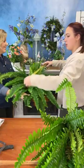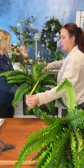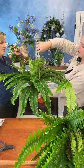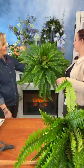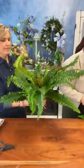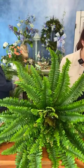So this is the biggest one. 36. Yeah, I would say 36. It's really hard to measure these. It is. Maybe like 17, 18. So that one, I'm going to type in the SKU on him, just so that way we have all the right ones. So we have a 23, a 26, and a, this says 26 though, and it's 36. So you see the confusion here. Right, we're going to fix this all online.